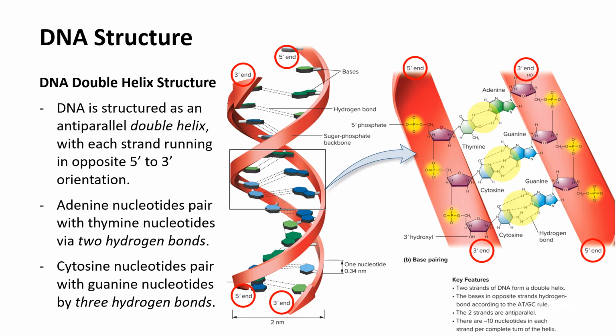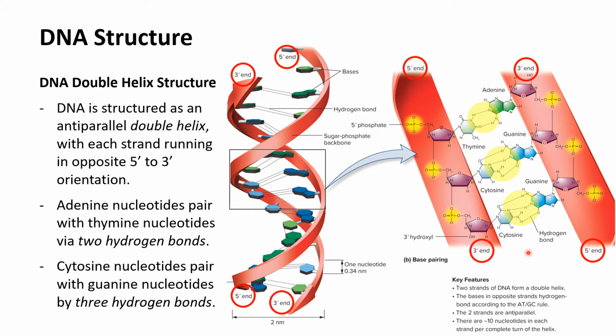Cytosine then always pairs with guanine with 3 hydrogen bonds. So this is often why the DNA structure is referred to in a couple of ways. It's referred to as a spiral staircase to reflect the double helix structure, the 3-dimensional structure of the molecule. But we also refer to it as a ladder, a DNA ladder, because the backbone is like the sides of the ladder, and the hydrogen bonds between the bases are like the rungs. We also sometimes refer to DNA as a zipper because of its functionality.